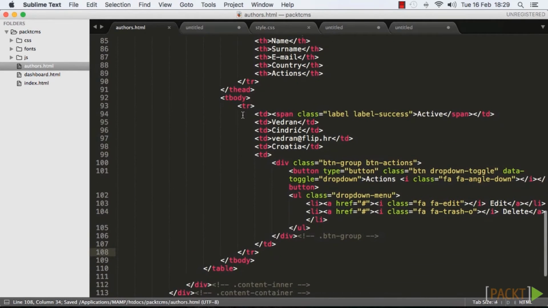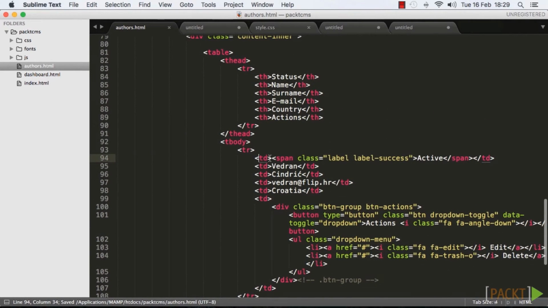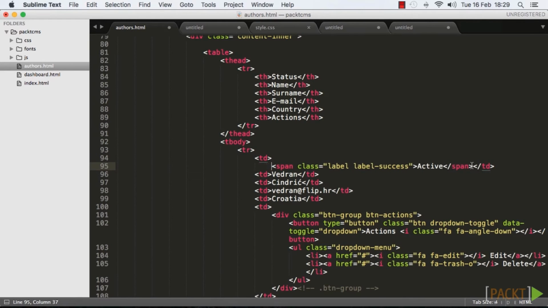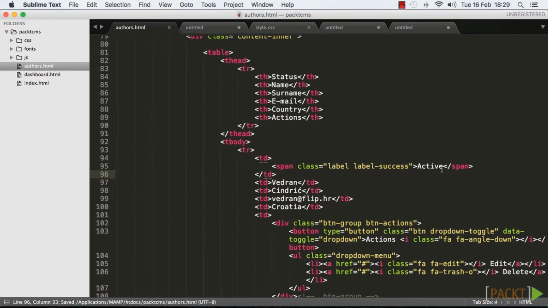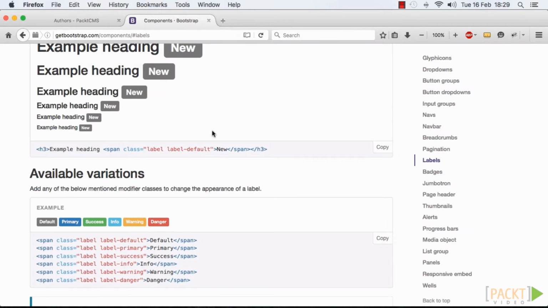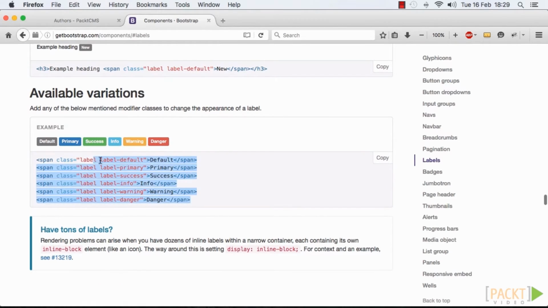Okay, so as you can see, for the status column, we are using Bootstrap labels. Now you can find more information about Bootstrap labels on the Bootstrap website, but basically, as you can see, it gives you a really nice representation of some content that is important and that you might want to highlight a bit.